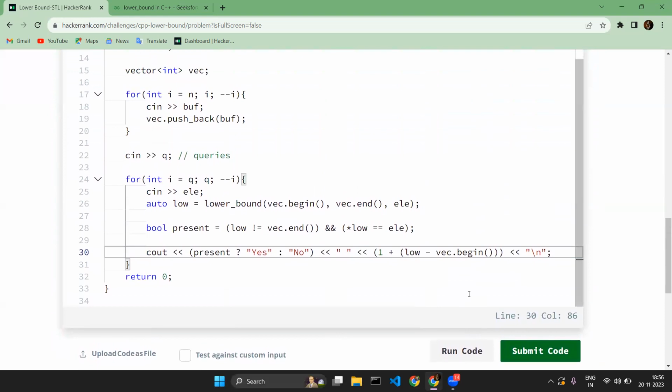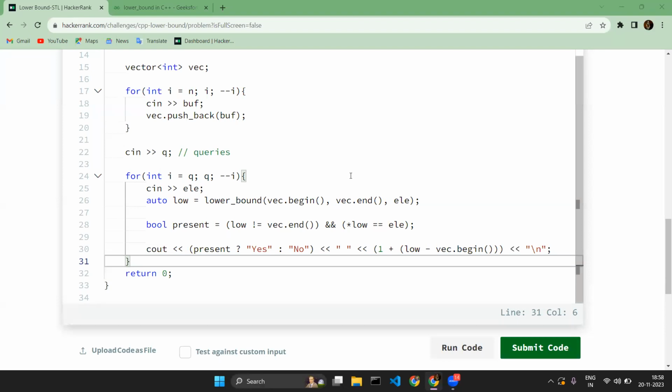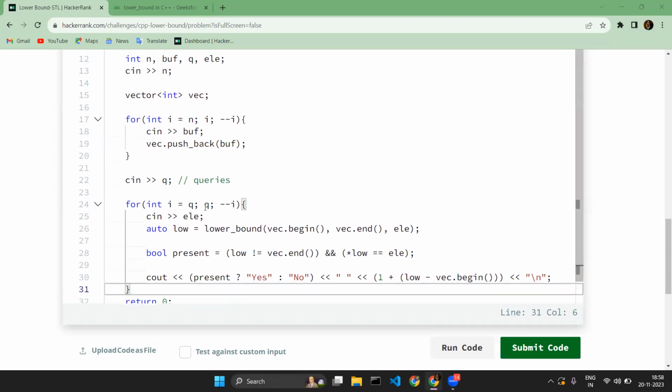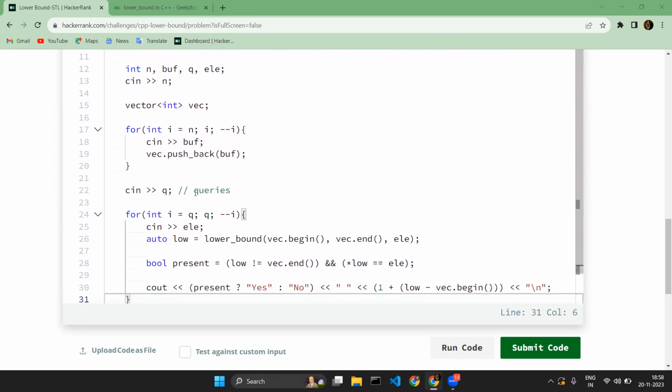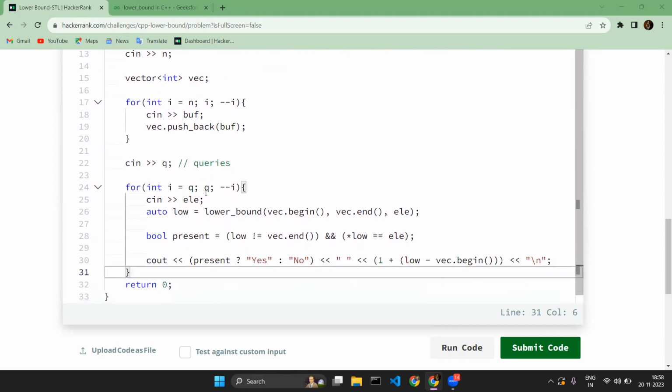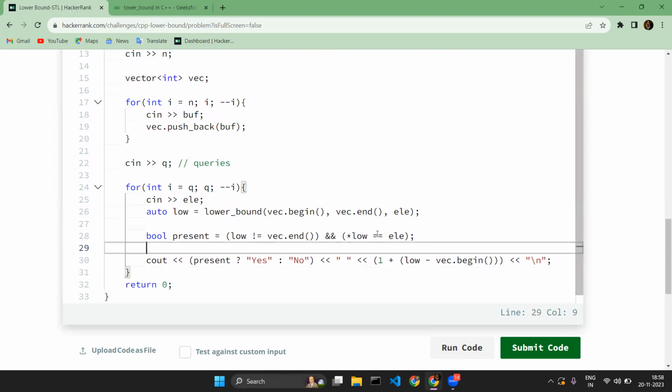Okay, it is showing a runtime error. Might be a problem with this bool present. Low is not a key.